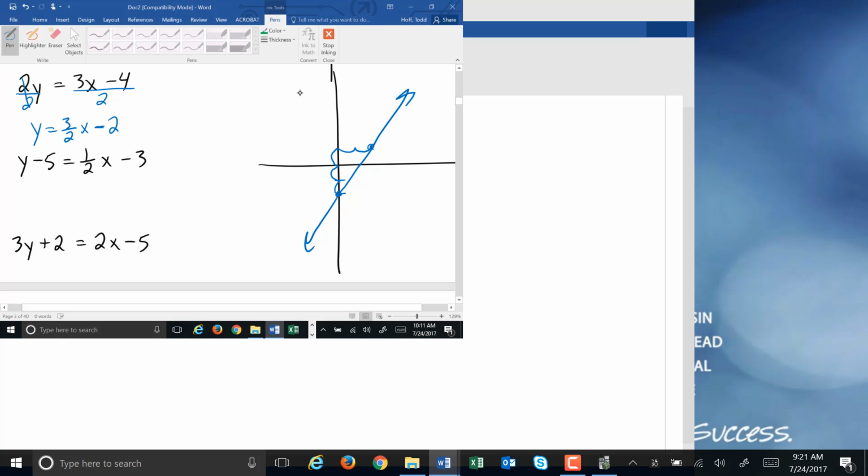The second one, what do we have to do before we can graph that? Yeah, it's y minus 5, so we add 5. Makes that go away. Gives us y. When we add, do we do it to the whole thing or just one piece? Just the same. The negative 3. Very good. So the 1/2 x doesn't change. Negative 3 plus 5 is positive 2. So where do we start with that one? Up 2 right there. And from there we go up 1 over 2.